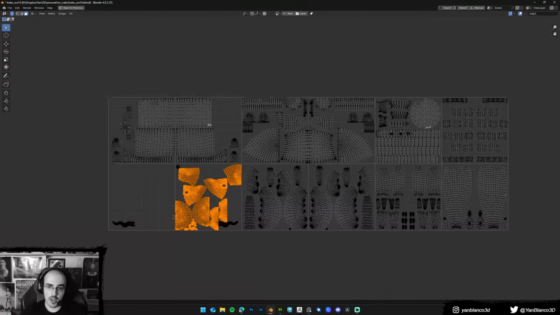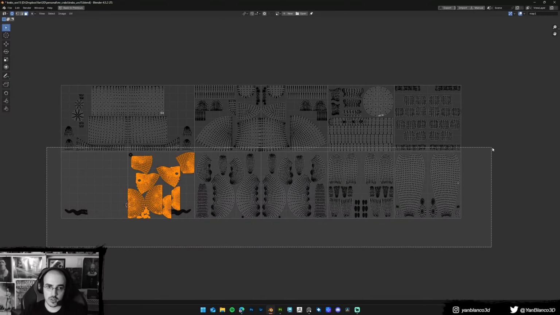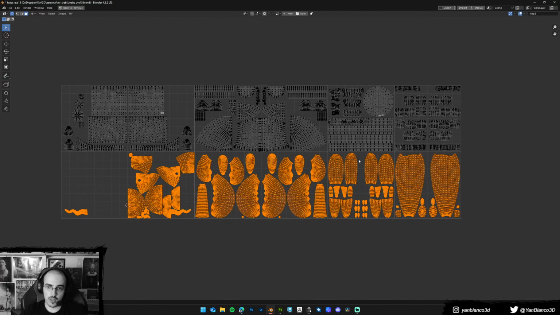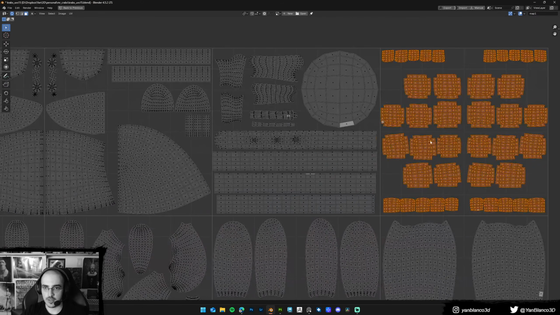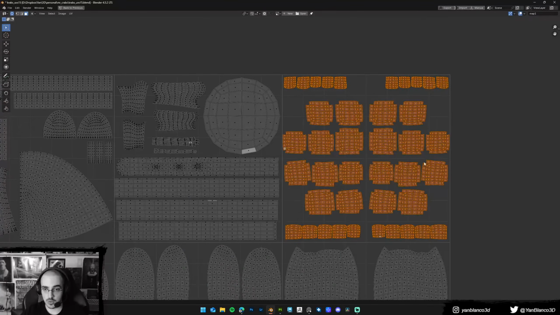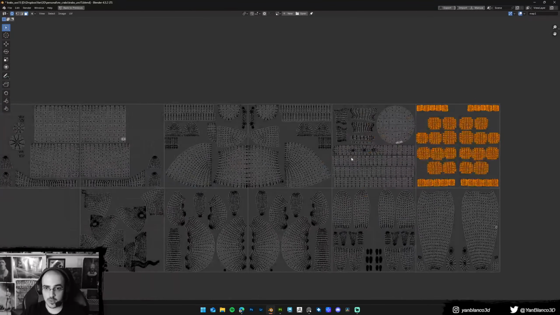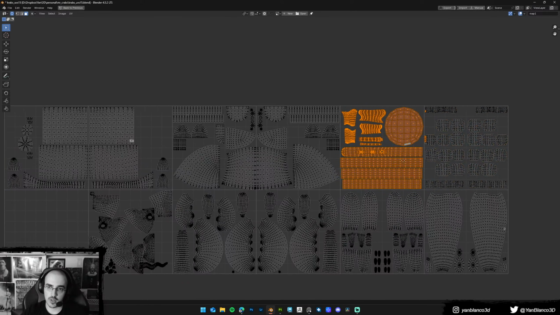So I have all these UDIMs only for the skin and the body. This one is the teeth. Every single tooth is here, and the rest, each one is a specific set of garments.